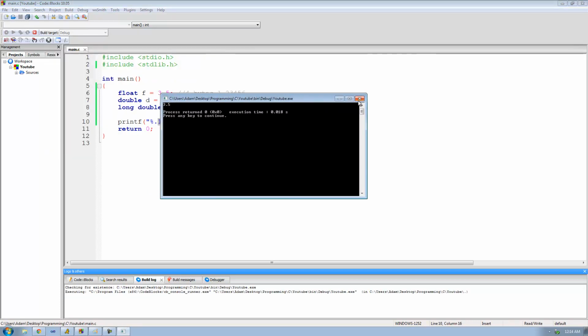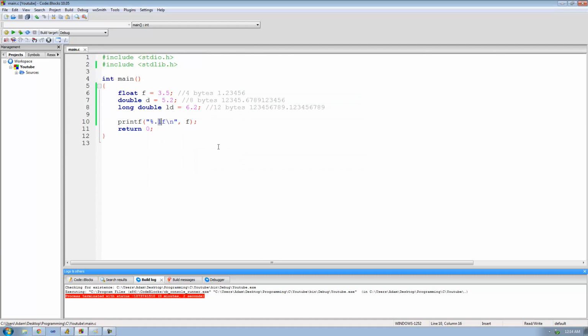Yep, perfect. Alright, and if I wanted to print out a double, I don't have to change anything inside of here. I can just change this to a d. So we're now printing out our double variable called d. And I run this, and I should just get 5.2 out onto the screen, since the value of my double called d is 5.2.